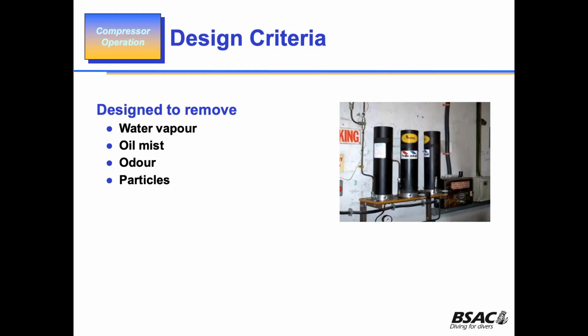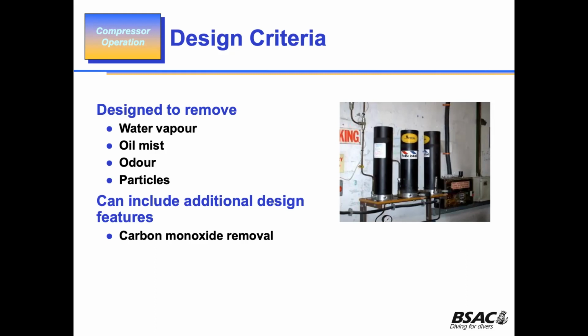Particulate matter is the other one as well. We don't want any small particles going into the system and into our bodies. And the design can include additional features for carbon monoxide removal. Because you won't know if there's carbon monoxide in there, will you? No. Not until somebody's got to bring you to the surface doing a CBL. That's the first time you'll know if you've got carbon monoxide poisoning, and by then it's too late. So we're very, very critical on our air filtration.